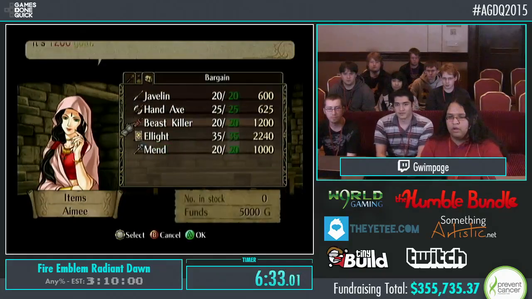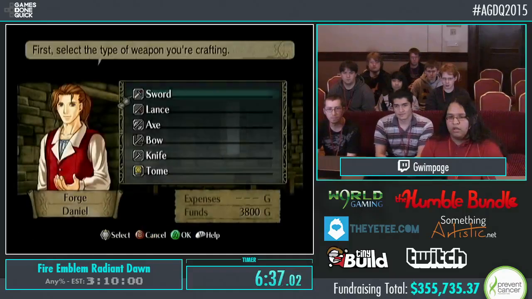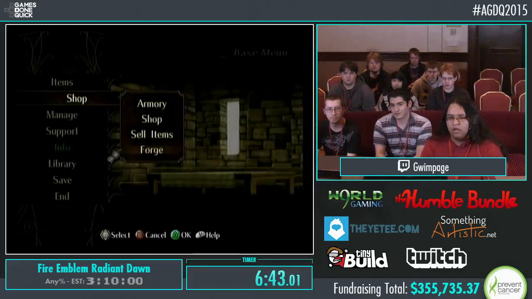Alright, first menu, awesome. So there's a forge system in this game. You can increase your amount of damage, hit rate, crit rate, whatever on weapons, which is quite useful.